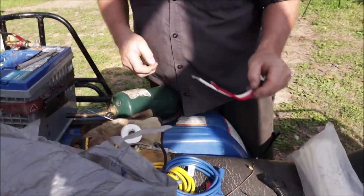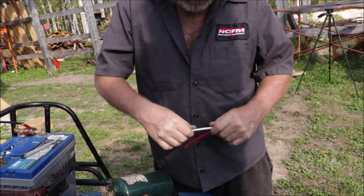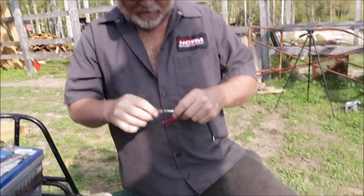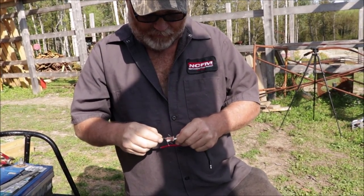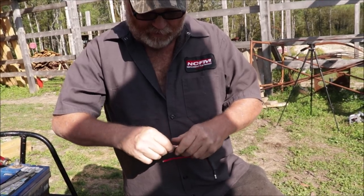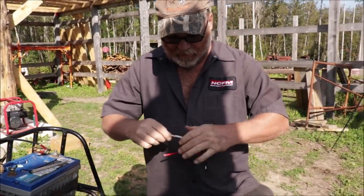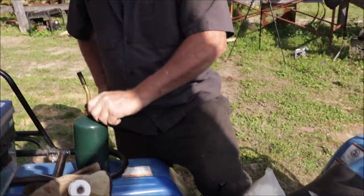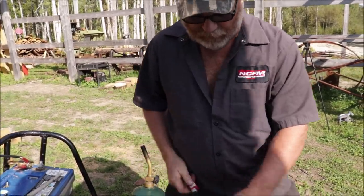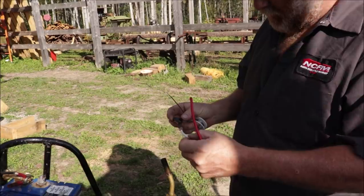So, slide this up here a ways, just enough where it doesn't get melted. I basically just take this here and wiggle this into here. Shove it in like that. Twist it. That's how I do it. Make sure this is going to slide over there when I'm done. Yep, that'll slide over there nicely. Make sure that's good. Yeah, that's good. Just the way I want it.